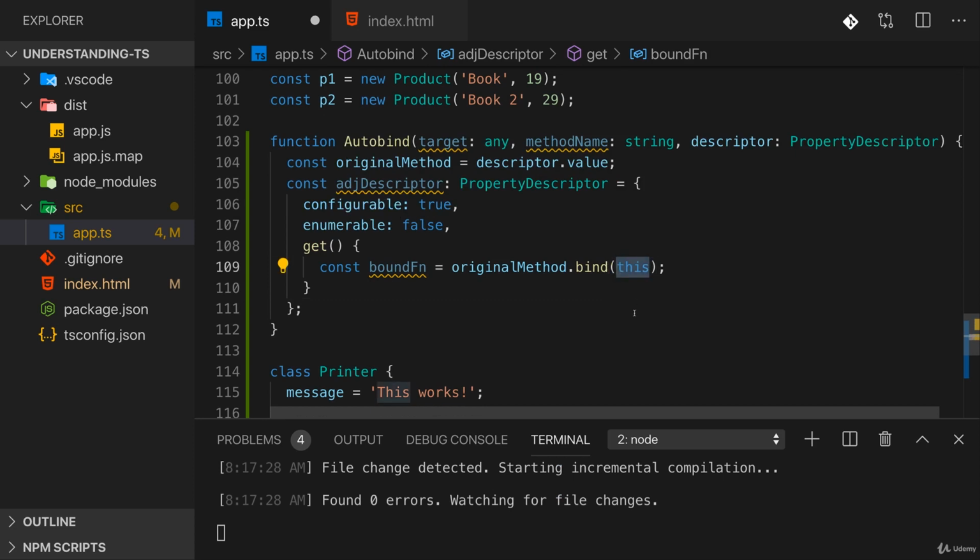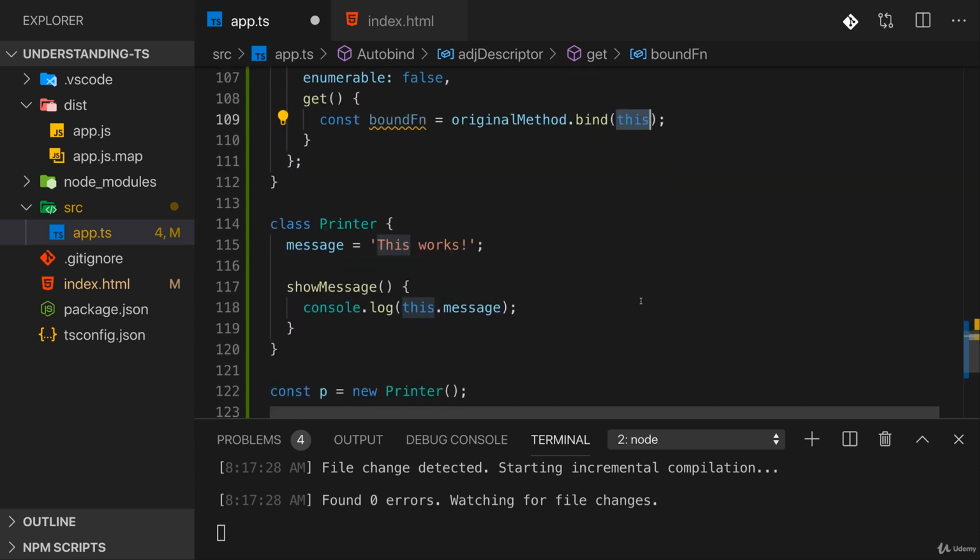And now the big question, of course, is what does this refer to in here? Keep in mind it's inside of this getter method, so this will refer to whatever is responsible for triggering this getter method. And that's the trick now. The getter method will be triggered by the concrete object to which it belongs. So this inside of the getter method will always refer to the object on which we defined the getter.